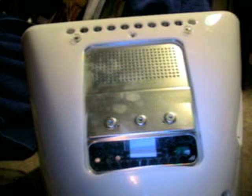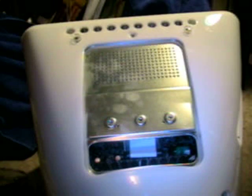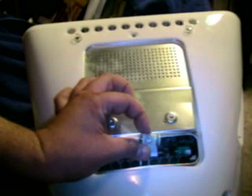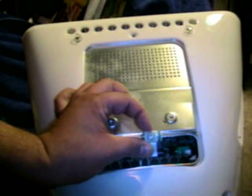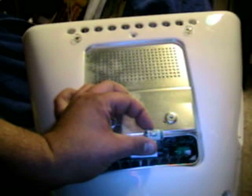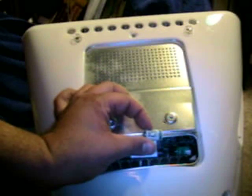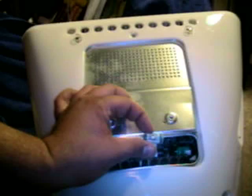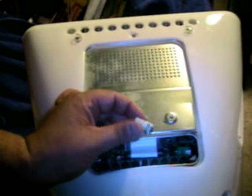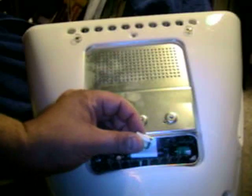It won't start up. There are little screens that pop up before the Mac comes up. All these things are usually attributed to this battery going bad. This is the replacement battery — as you can see, it's pretty similar in size. It costs about $7.50 shipped off Amazon. You can search for 'eMac PRAM battery' or it's called a half-double-A. I looked for the one that most people had bought for eMacs.